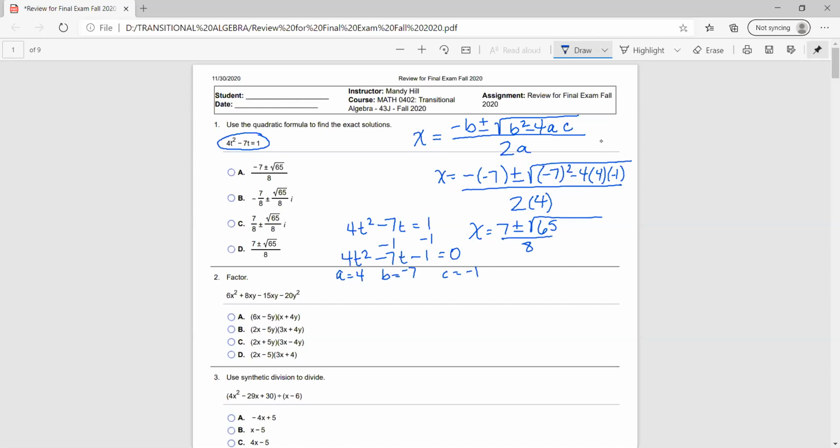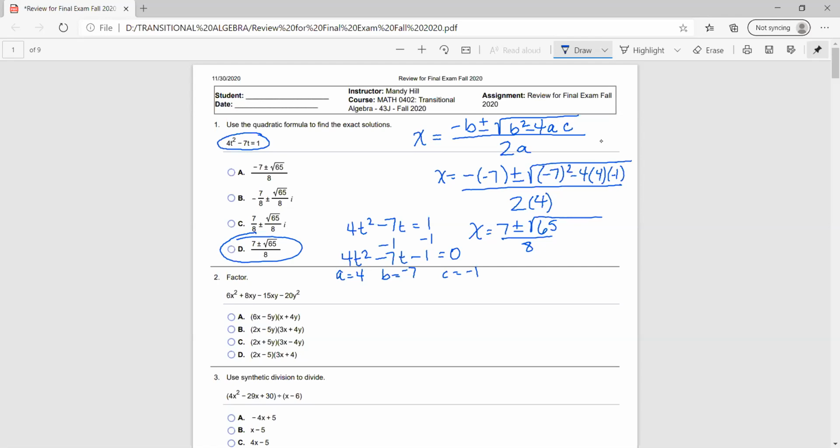Okay, so what I'm noticing by looking at my answers over here is it looks like we might already have the answer. We're not taking the square root of a negative number. It looks like our correct answer is going to be D, and it's already listed over there. There was nothing I could factor out of that.